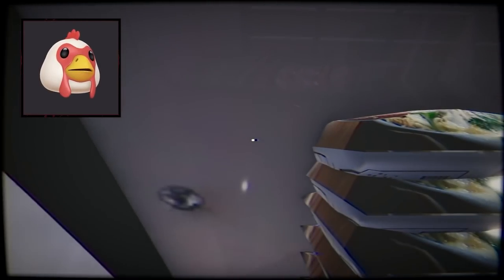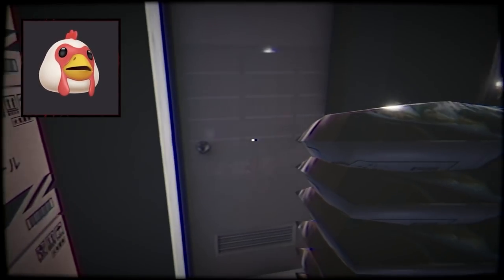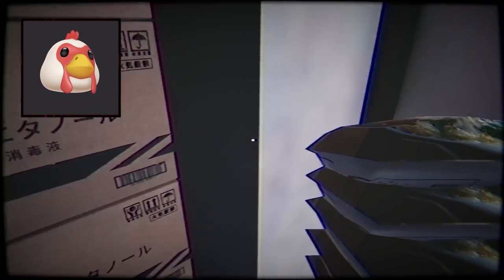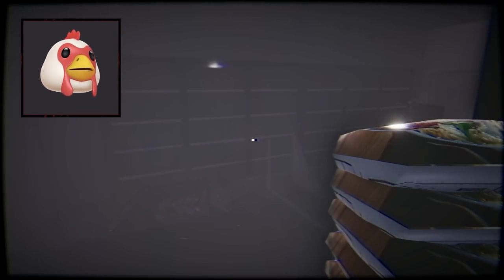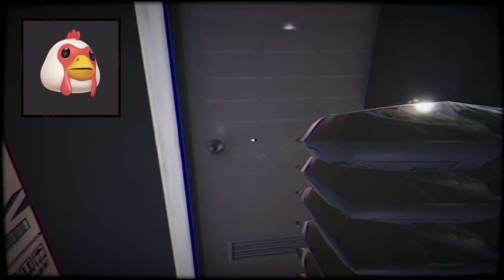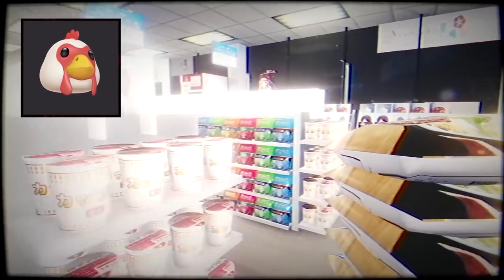Wait, I didn't close the door. Hey, yo! Wait, did someone lock me in? Yo, someone locked me in! Someone's coming inside the store, bro! I need to get in there! They're about to steal some stuff, man! I can't be letting them steal stuff at my convenience store! Unlock the store, man. Unlock it now, please. Did he just unlock it? Was that the sound of... Oh. Yeah, it was. Who just came in? Reveal yourself right now, man.